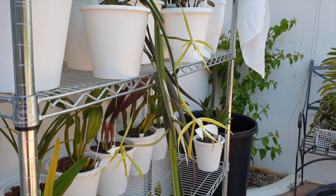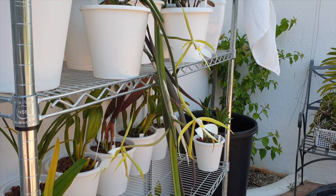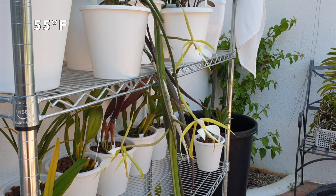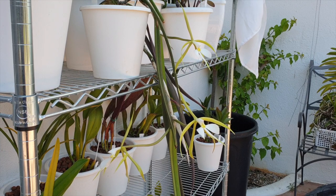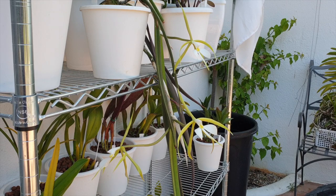I've had this orchid now four years — this is her fourth year with me. Up until now, I used to always bring her indoors during the winter months when outdoor temperatures dropped below 13 degrees Celsius. But this year will be the first year she's going to stay outside all year round, graduating to the mature orchid that she is, that doesn't need the babying and coddling during the cold winter months. Moving her in and out every day during the winter is a bit of a headache, again, because of her pendant growing nature.